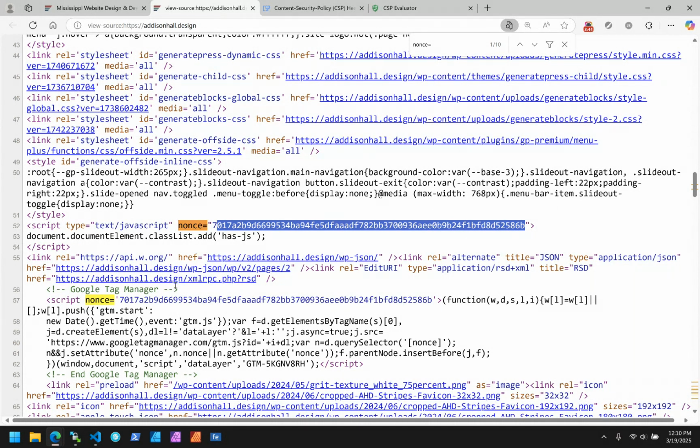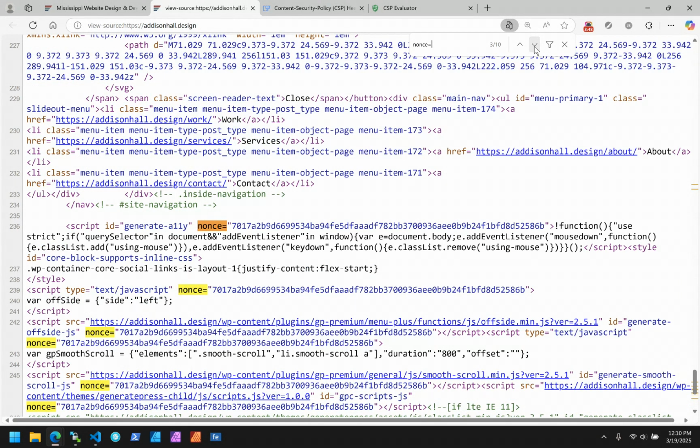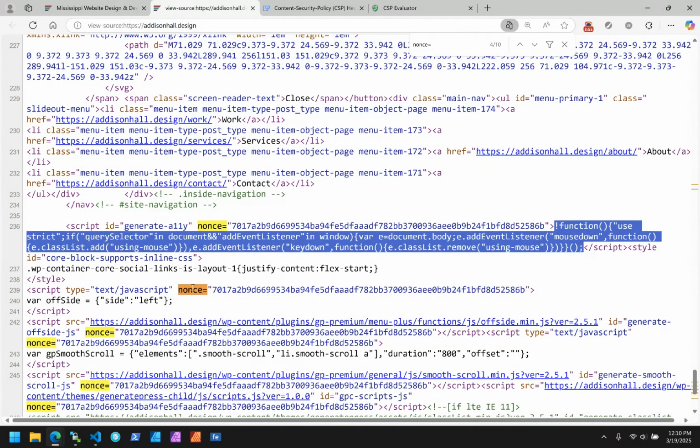And you'll see that it pops up where every script is introduced, whether it is inline within the page, or whether it references an external script file. It's going to be there.